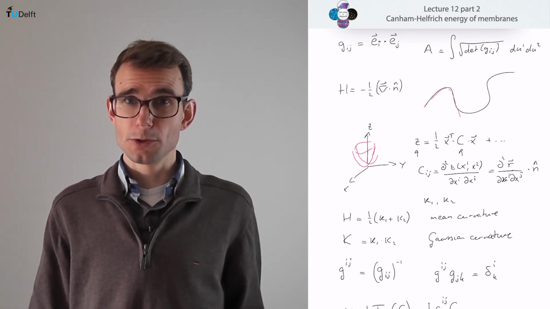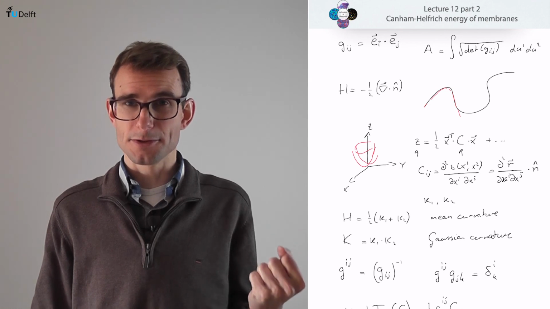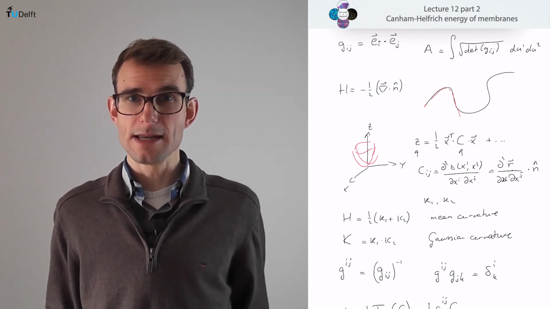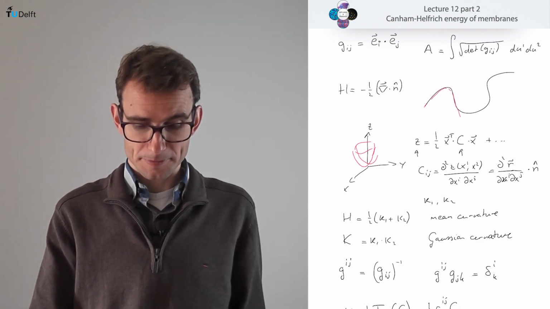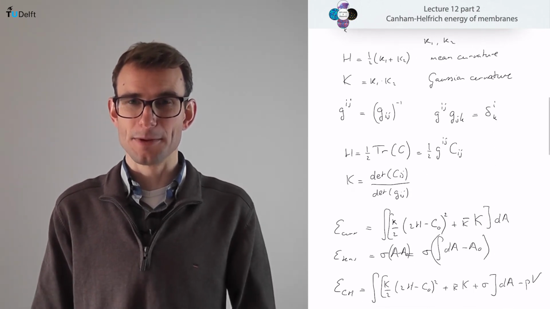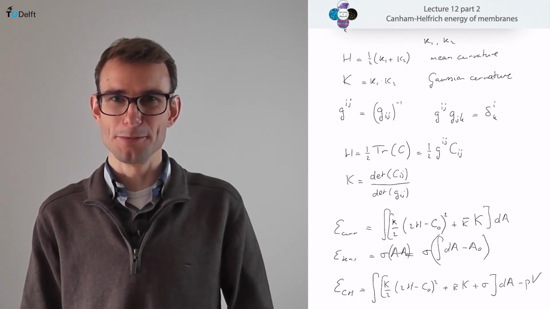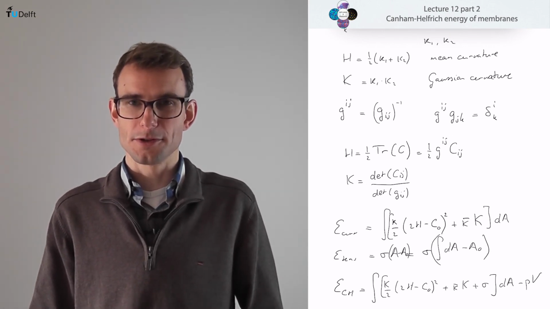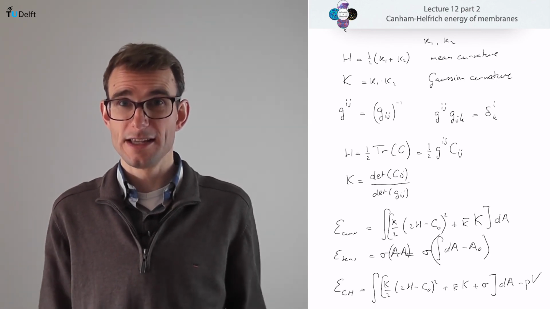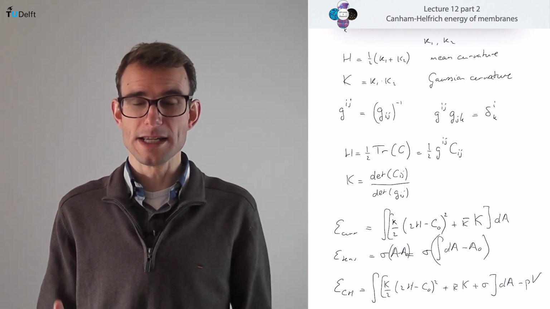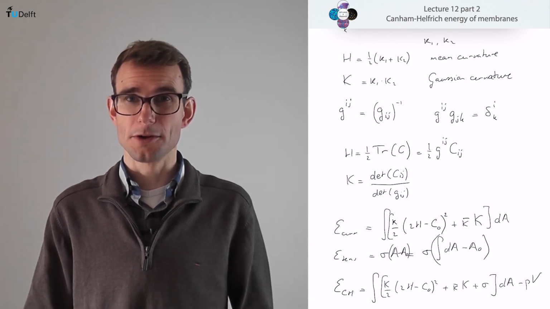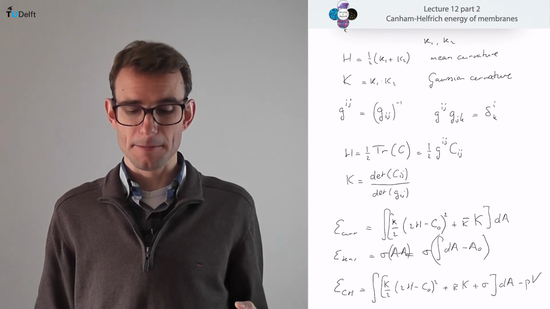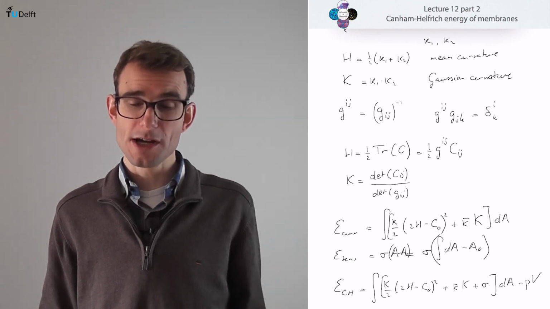This gives us two invariants because we have a two-dimensional surface now rather than a one-dimensional object for the polymer, which are known as the mean and the Gaussian curvature. And then I invoked the Gauss-Bonnet theorem. It's a bit more work to prove that, but that too can be done. That says that the integral over the Gaussian curvature over a closed surface is always a constant. So for the energy, as long as we're not punching holes in the surface, it's not going to matter. But the mean curvature will change.